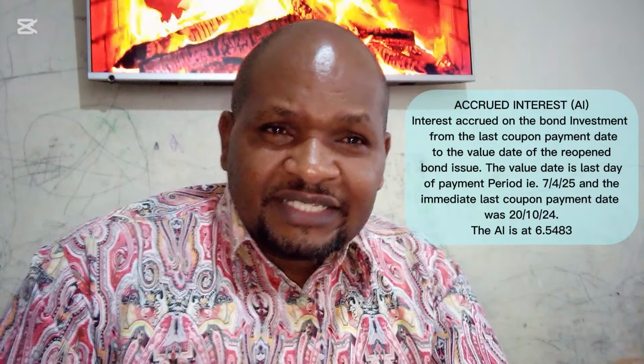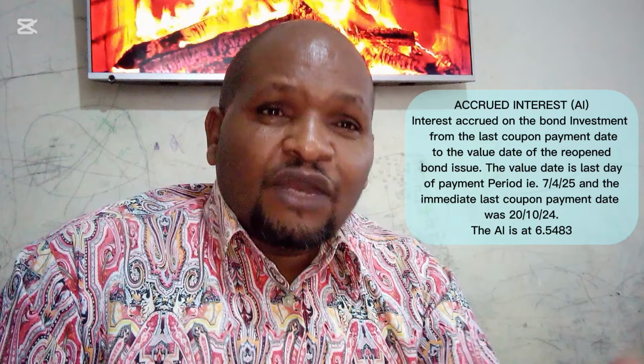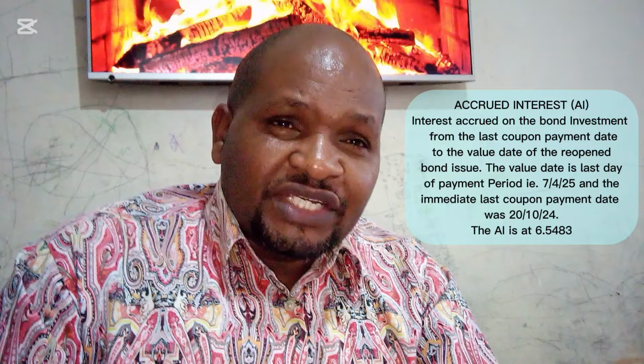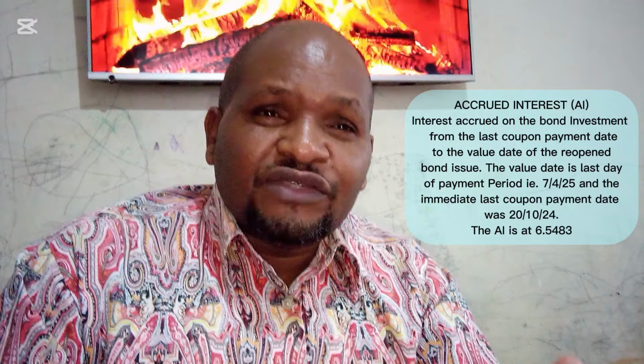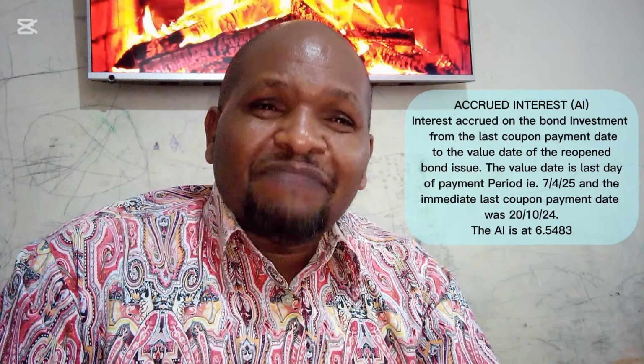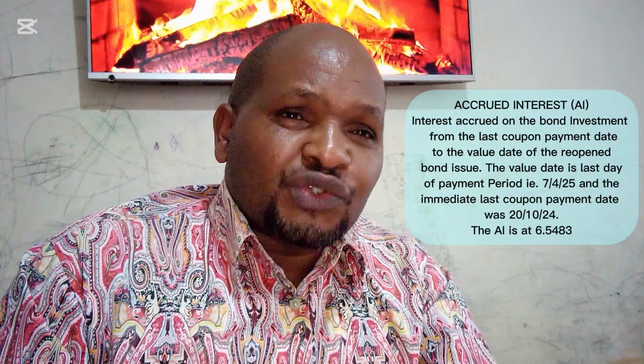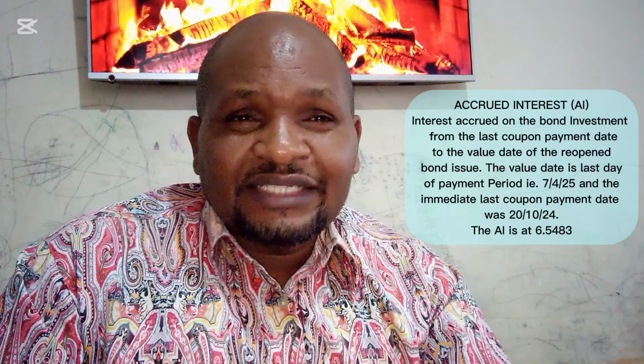For laddering purposes, we have two bonds here that are paying their coupons in April and October, and that is the FXD1 2022-15 and FXD1 2022-25. Then we have the FXD1 2020-15, which is paying its coupons in the months of February and August. So a choice of one of the two bonds that are paying in April and October, and the one paying in February and August, could be a good combination for those who are looking for instruments for laddering purposes. And basically, the FXD1 2020-15 paying coupons in February and August, that is a rare bond.